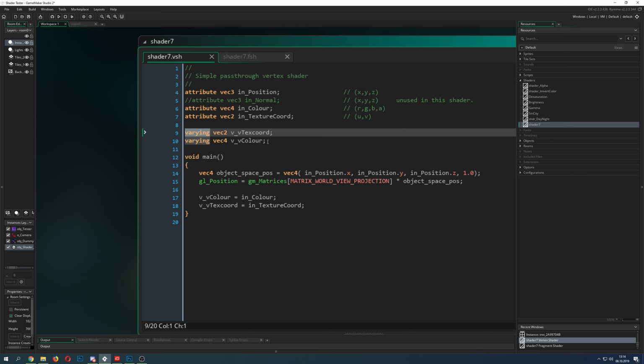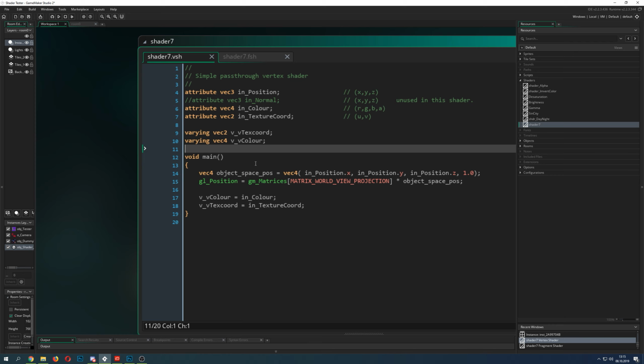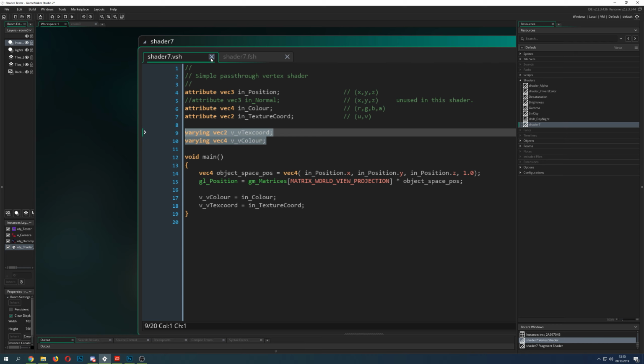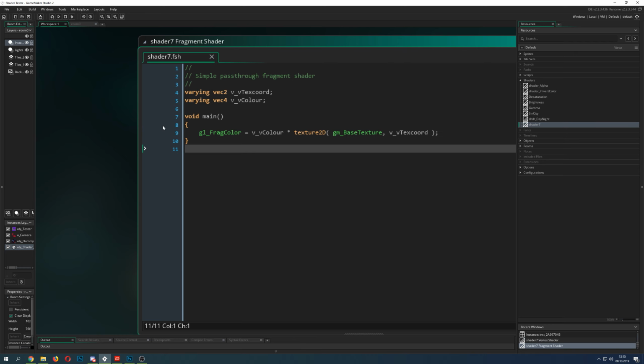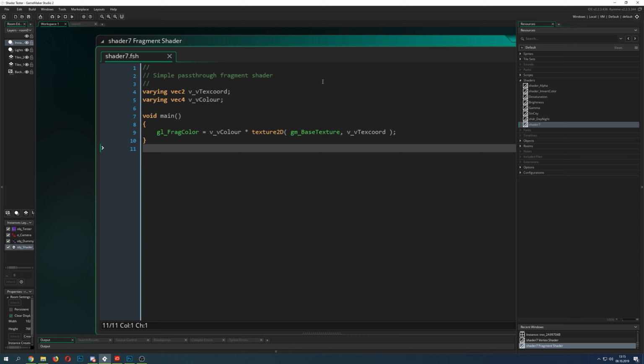Basically, what you just need to know is that you're getting passed in two vectors, which is a vec2 and a vec4. And yes, they are vectors, so we are not in the realm of strings and numbers and so on. Now we're having vectors, and there are a few different things you need to know and apply. So a few changes. These two guys are just gonna get passed in and they land in your fragment, aka pixel shader. From now on, I will just call it pixel shader.